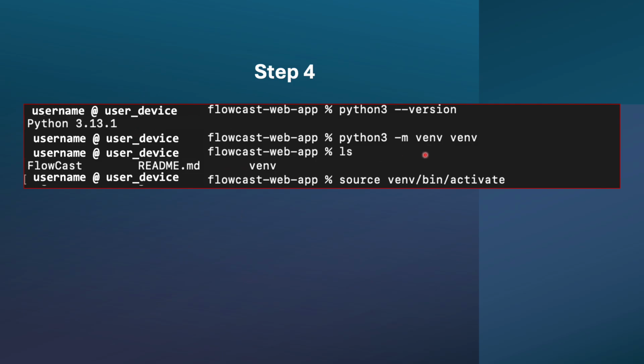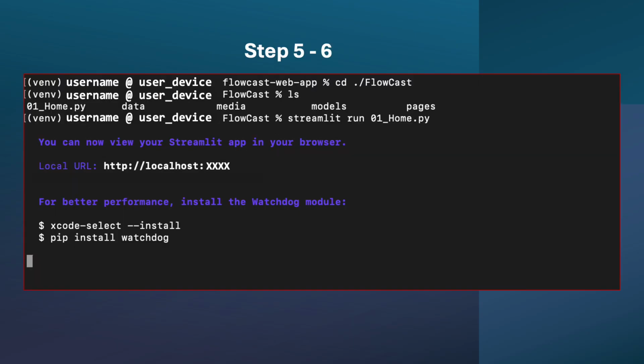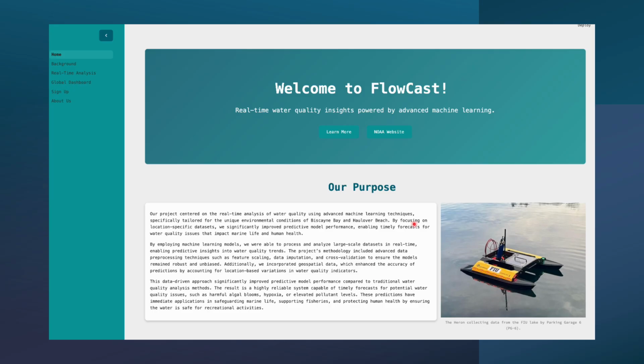Same as before, we're going to create a virtual environment, and then we're going to activate. Finally, using the same steps from option 1, we're going to do streamlit run, and you should be able to see the same IP address no matter how you did it. And with that, you should be able to see the same home page when you open up using Streamlit.